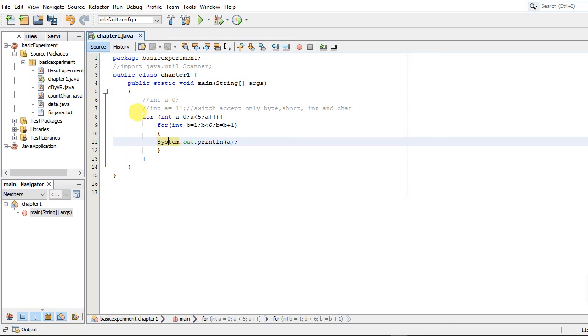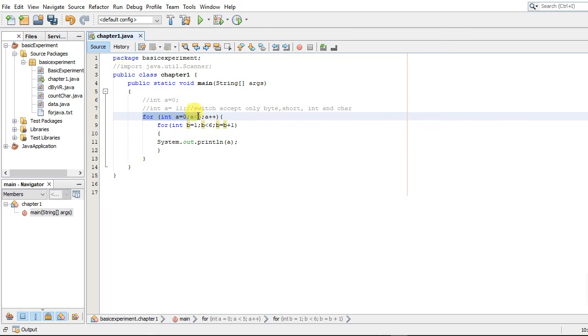Alright. So one loop we have used, that is called outer loop or main loop. Another loop we have used inside this for loop. This loop is called nested. Multiple nested loops, more than one nested loop we can use. Now the question is, how many nested loops can we declare? The answer is as you wish. 100, 200, 300, you can use nested loops.